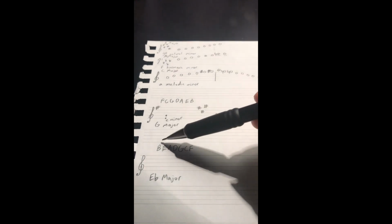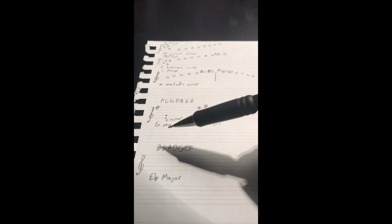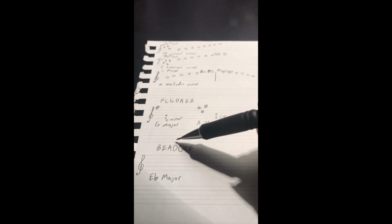Well, if you remember correctly, we'd use the second to last flat in the key signature. So if it had 3 flats, so it'd be B, E, and A, the second to last flat would be E. So the key signature would be E flat. If you had 5 flats, that'd be B, E, A, D, and G. You'd use the second to last flat, which is D, so your key signature would be D flat major. That would have 5 flats.